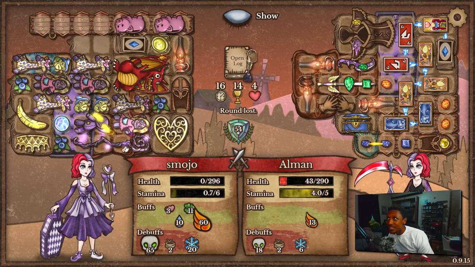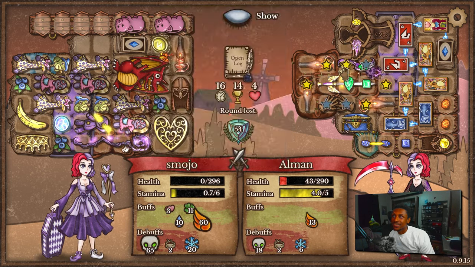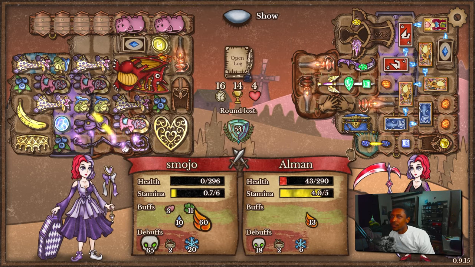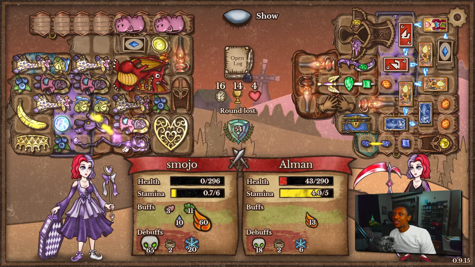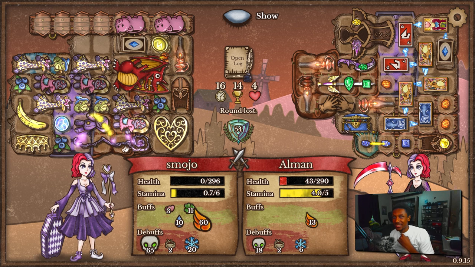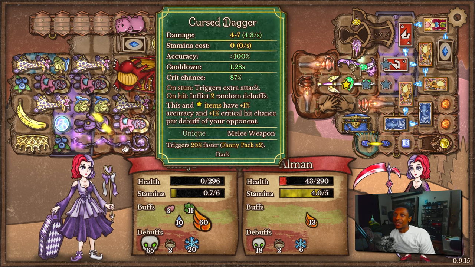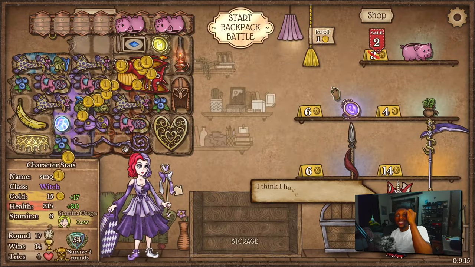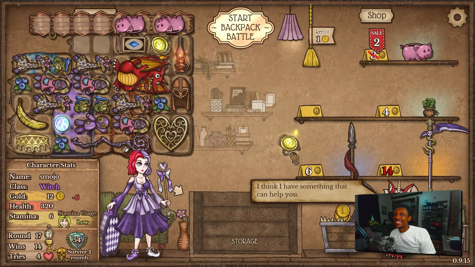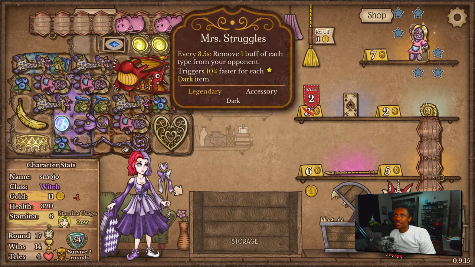How did we lose? How? The poison, maybe? I actually don't know how we lost this. Maybe because of the cold? No, I don't know. I stand corrected. We can still lose. Oh, yeah, we're buying that. Yep, thank you. That's going to help us.